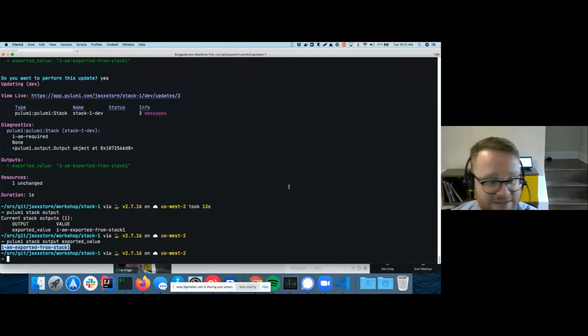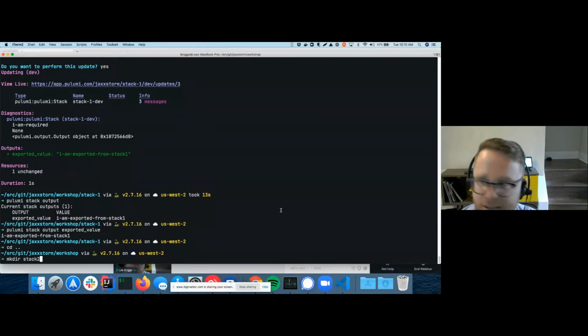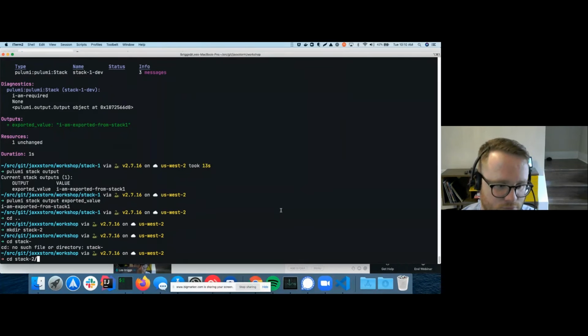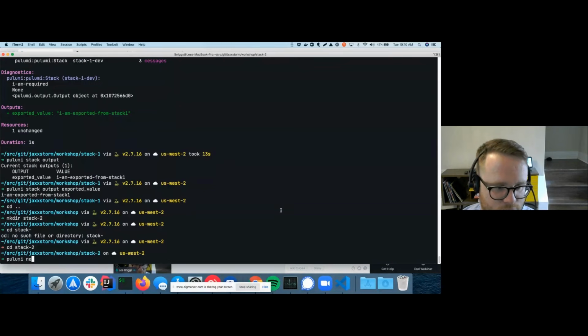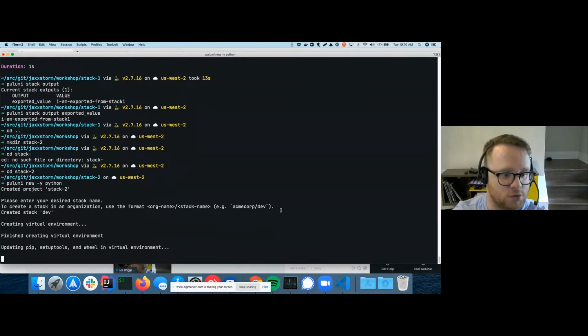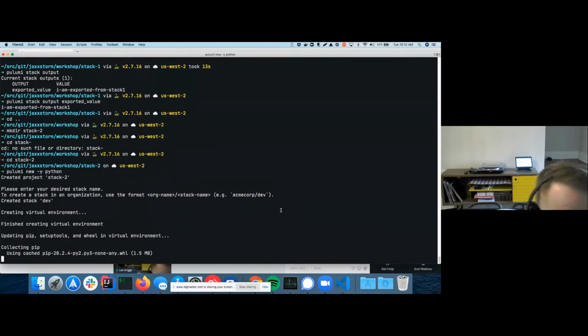So how can we use this in another stack? Let's go back up a directory and create a stack 2. We're going to use the pulumi new command yet again to create a stack 2. And again, it's going to set it up for us.